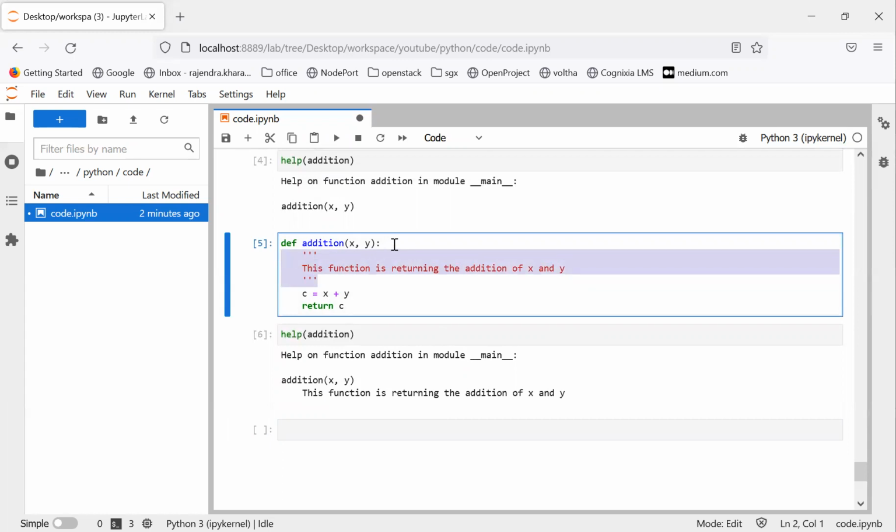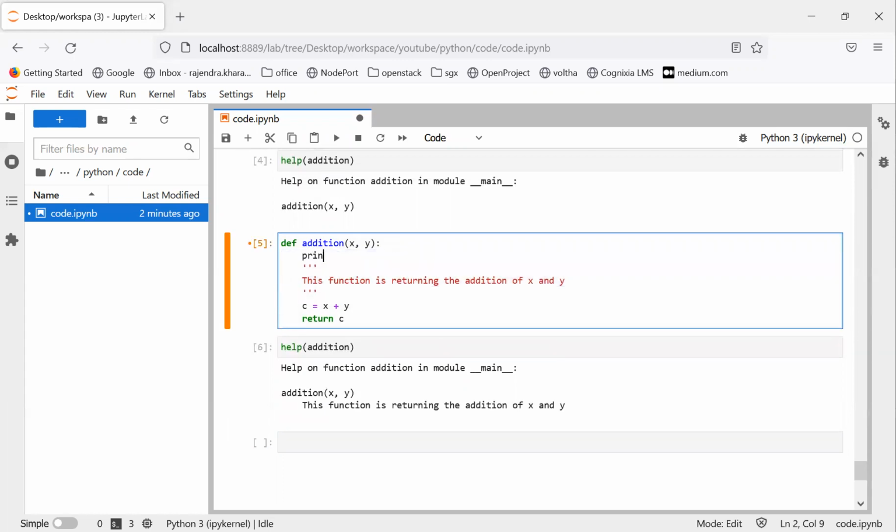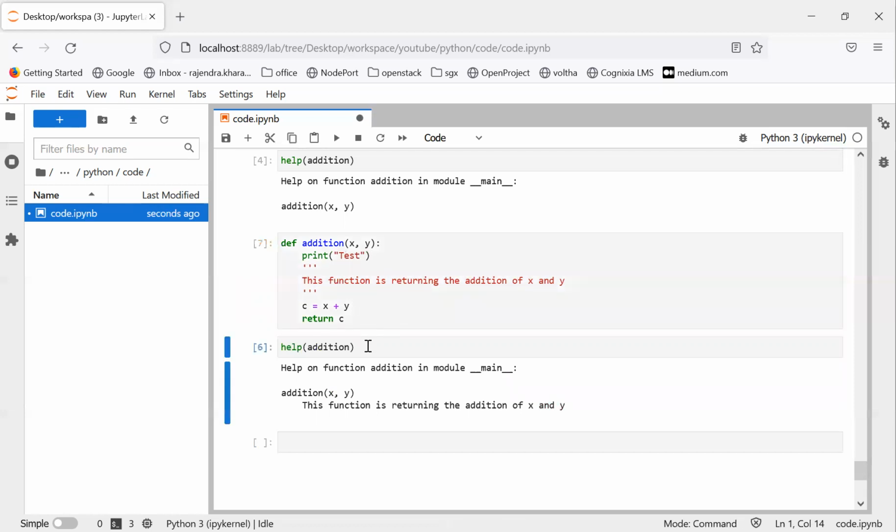If you put it somewhere else, let's say I'm adding another statement here, let's say test, now this is not the docstring. This will be considered as a multi-line comment for your function, right? If I run it now and try to get the help, you can see it is not showing any help.